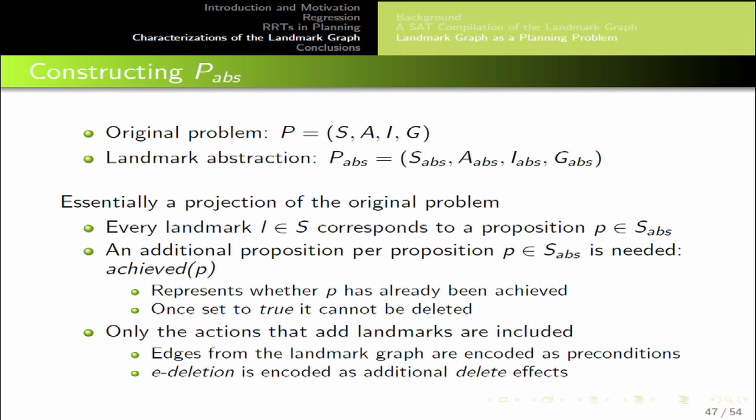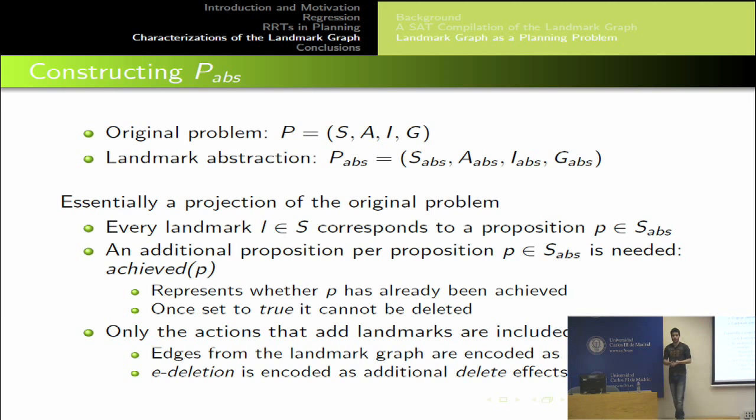As for the actions, we get those that are achievers of landmarks, and we keep the effects and the preconditions that are landmarks too. But we also want to encode additional negative effects that may not be evident just by looking at the action, and that's done by using deletion. Because in order to achieve some given landmark from another landmark, we may have to delete the first one by some action in the middle of the path, of every single path. So that's the thing that deletion represents, and in this case, we can capture that even if those actions aren't in our problem, right?